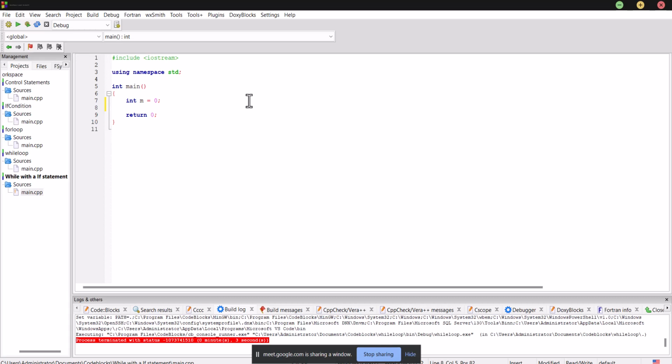We then say while our value is 1, we want to do the following. We want to say m iterates, and then if our m is greater than 10, we want true, like that.